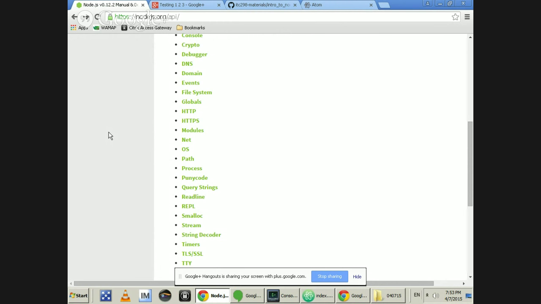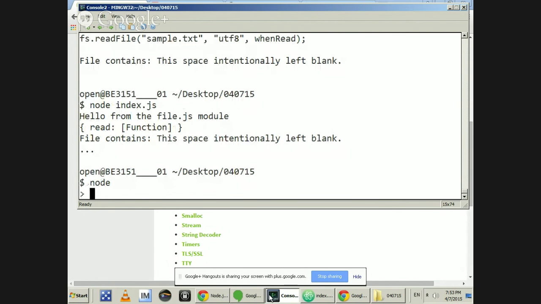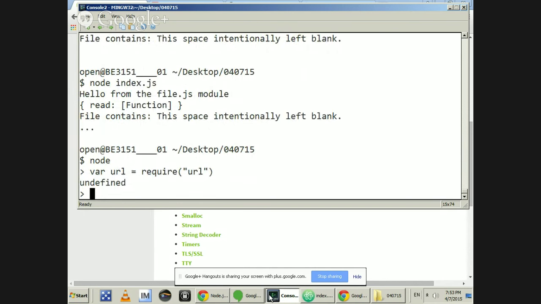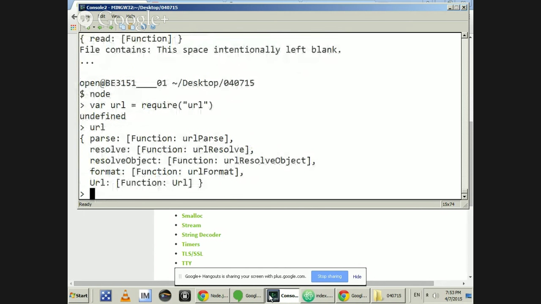So they're really easy to try out from the Node command line with the little angle bracket prompt, because you don't have to pass in a callback to get the value. You can just type url.parse, pass it a string, and try it out, right? I'll demonstrate. It's super easy. So if I'm here at my console and I type node to start up my command line, and then I say var url equals require url, then I can look at that module by just typing its name, right?